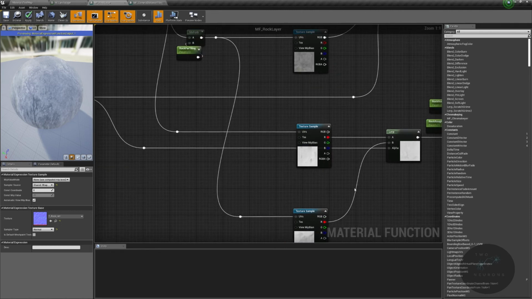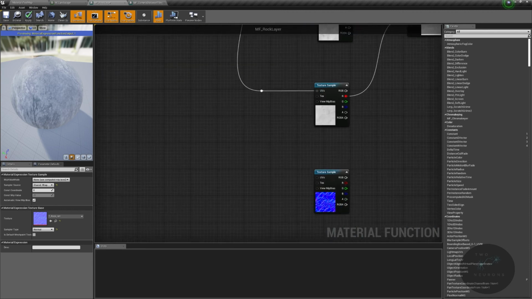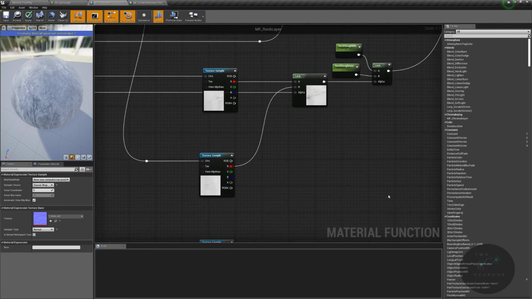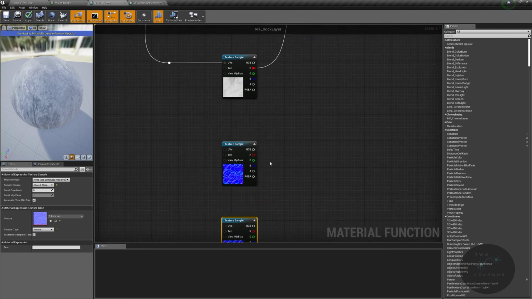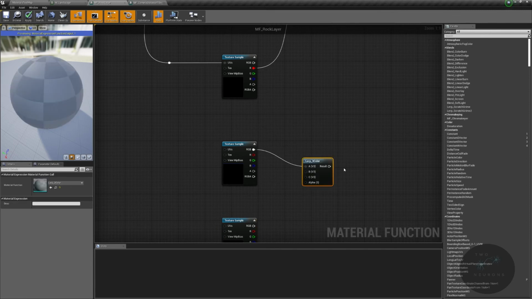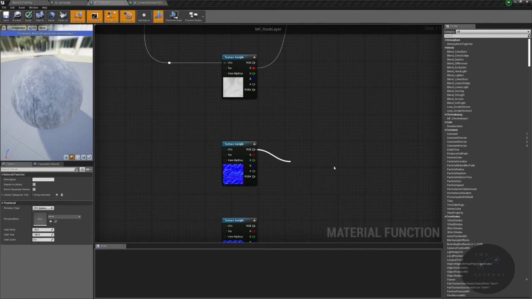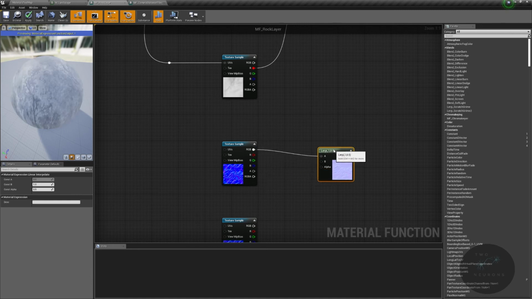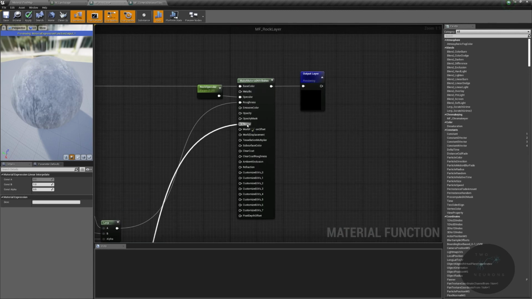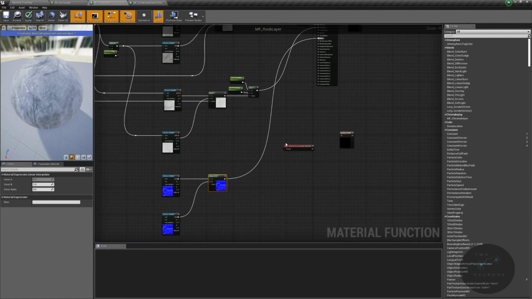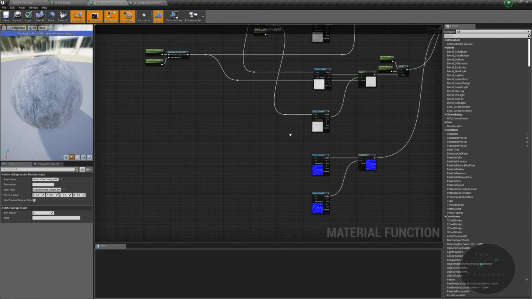All right. So we're just going to repeat the same process, except we are just lerping between these two. And we're going to lerp using the RGB channel in this case. So lerp. Oh, that's not what I wanted. Lerp, linear interpolate. And I like having my lerps open. And we're going to plug that into there. And we're going to go straight into our normal here. Don't worry about this stuff. We'll take care of that in a moment.